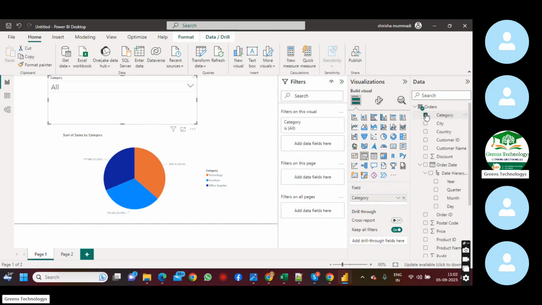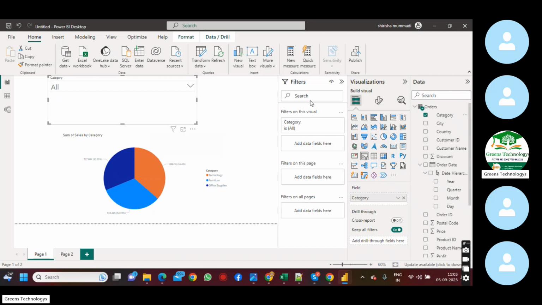Category is a dimension, right? So what are the values it is having? Character values or number values? Character values like technology, furniture and office supplies, right?